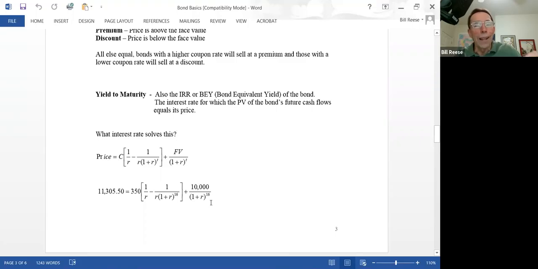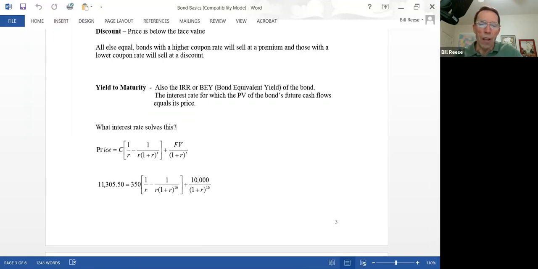What we don't know at this point in time is what is the discount rate? What is the value of R, which causes the price of the bond to be equal to the present value of the coupon payments and face value? For that, we need to go into Excel. Now, you probably already do know this because this is the exact same numbers we used in the last video to calculate the price of the bond being $11,305.50. But pretend you don't know for a second. So let's go into Excel here. And in order to do that, I need to do a new share here.